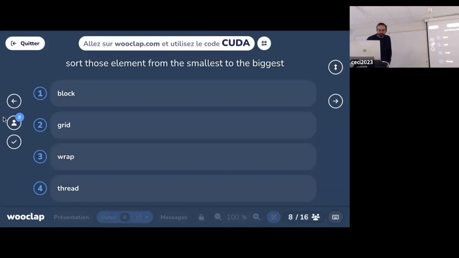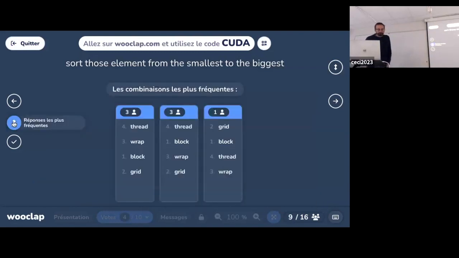Okay. So 3 answers. Thread, warp, block, grid, that is the correct answer.